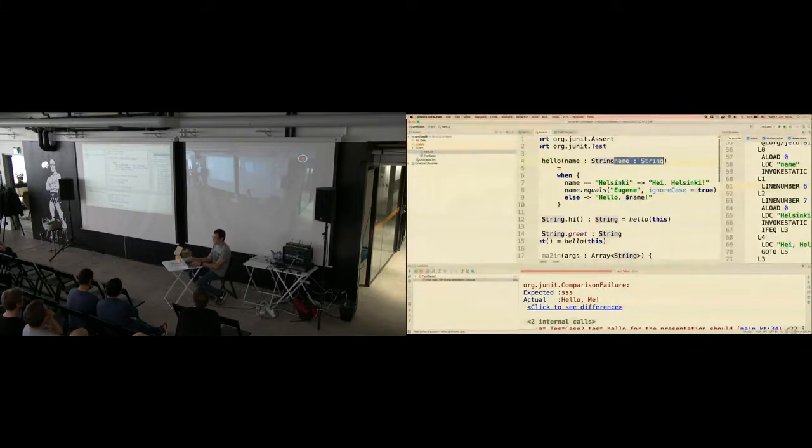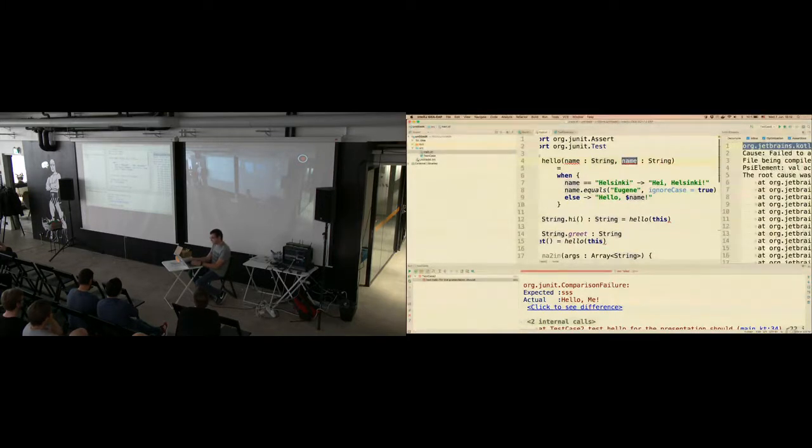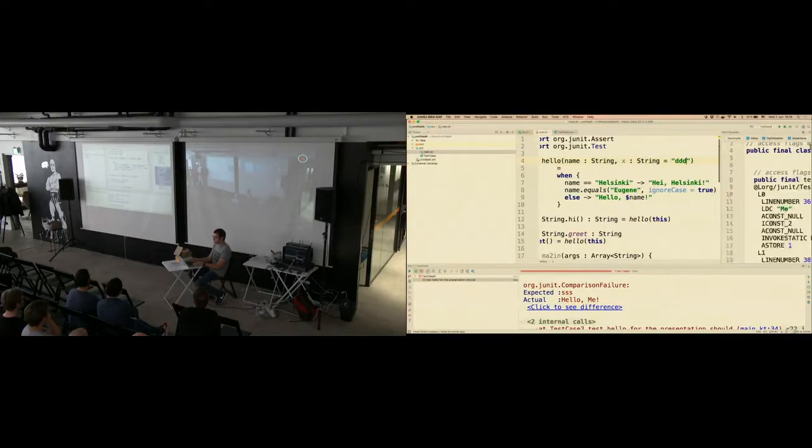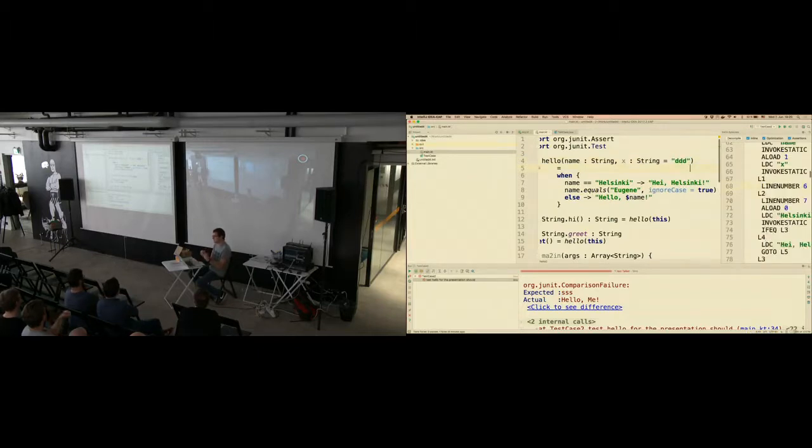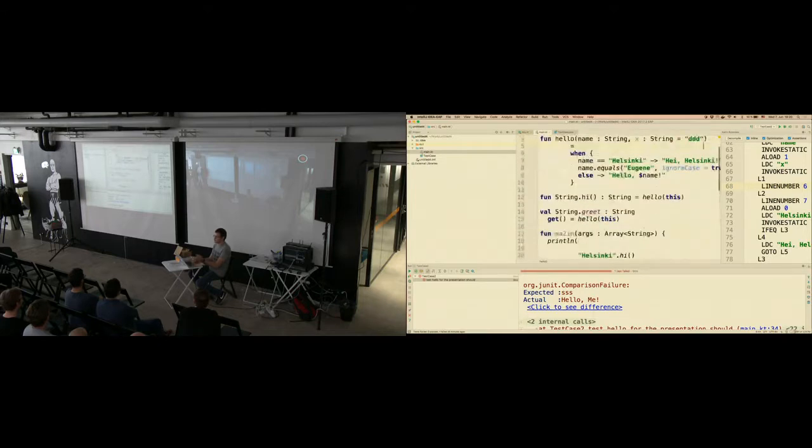For example, if I have something like a string, I can declare it this way. So if you see, in the declaration I put the equal sign and the value. This expression is evaluated every time I call this function, and this allows me to specify a number of default parameters in my function. And you see here now usages are just broken in this case, since the default parameter is being used here.